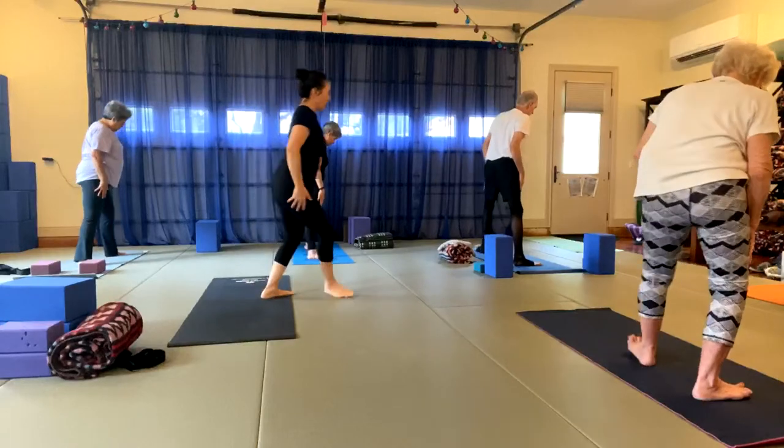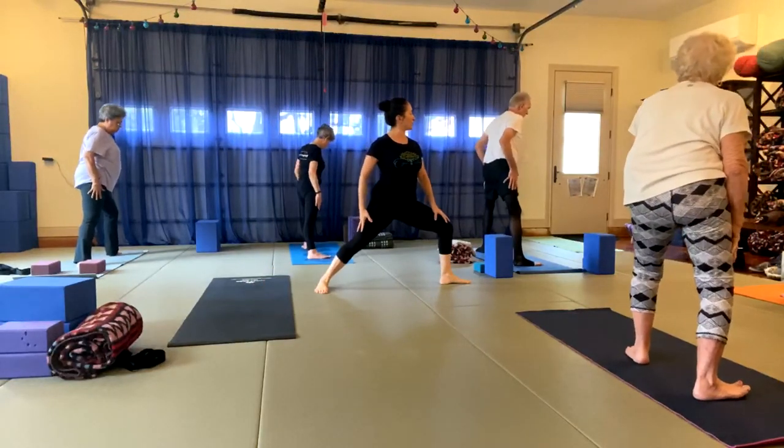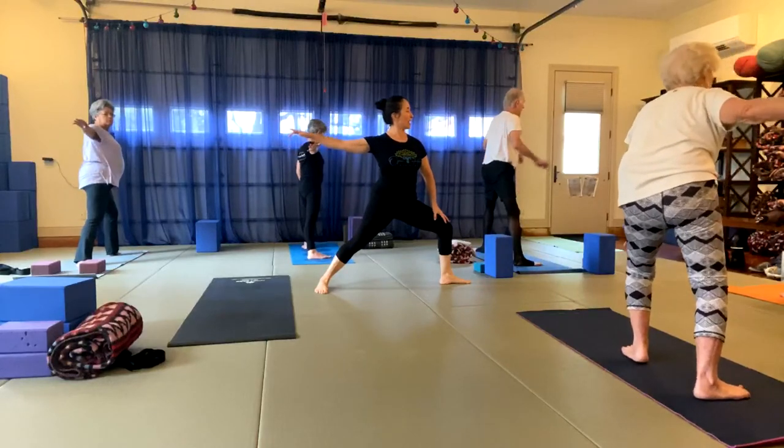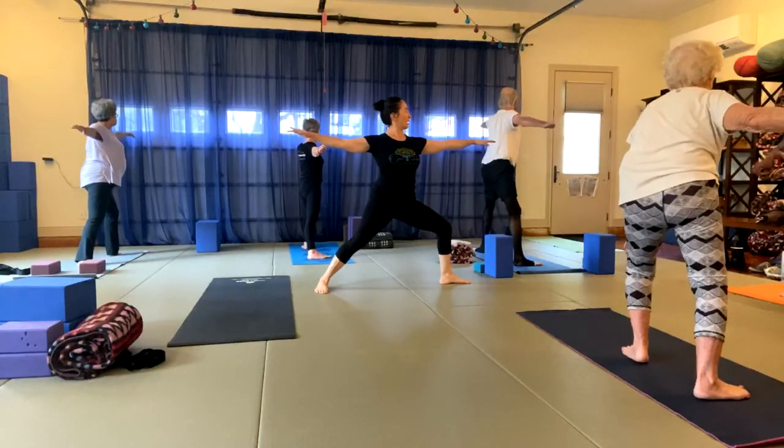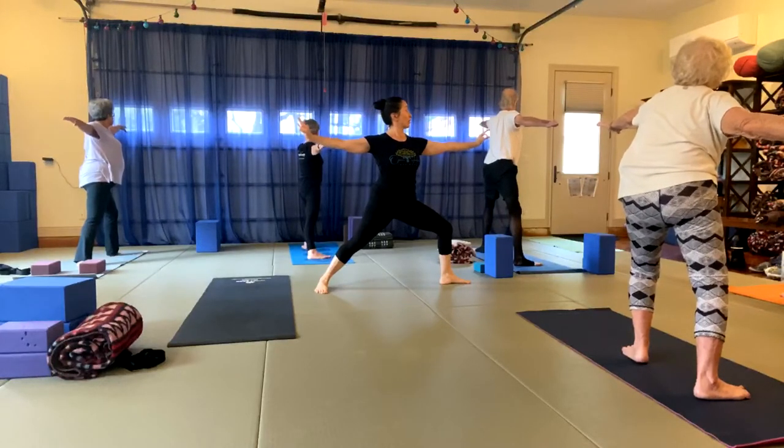to the left side. The right foot faces forward, and we bend into that left knee. We reach the right arm back, breathe. Left arm up and forward, looking over the middle finger of your left hand. This is Warrior Two on the left, breathe.